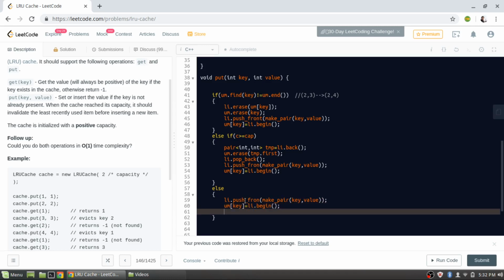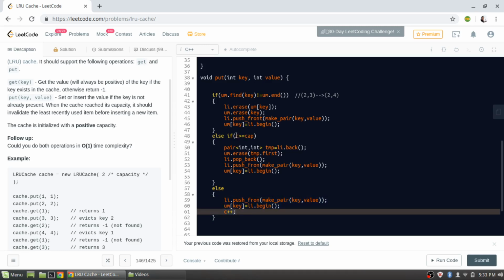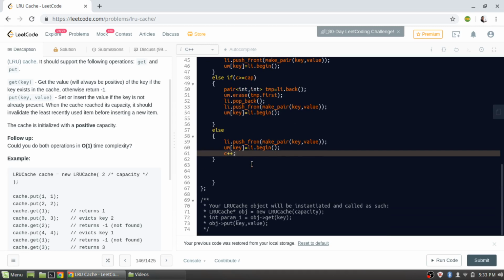And we'll just increment this C because we just have inserted one key value pair, so C is essentially used for tracking how many key value pairs we currently have in our doubly linked list, right. So that's where I am using C here, right.